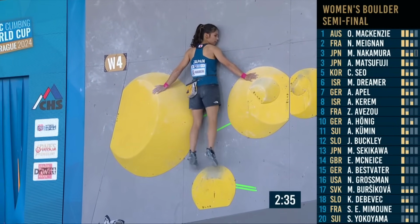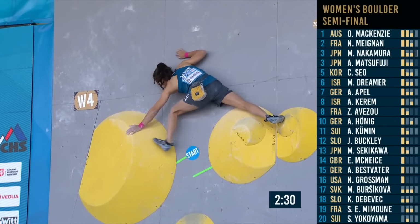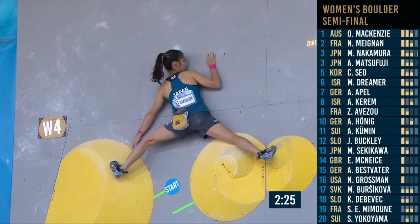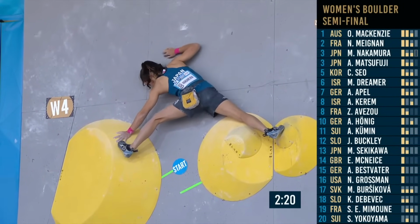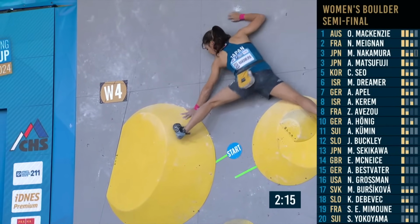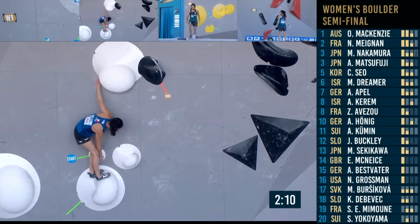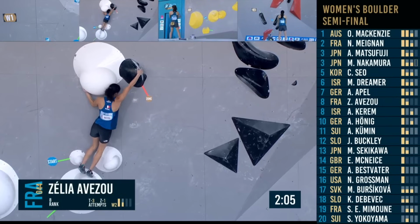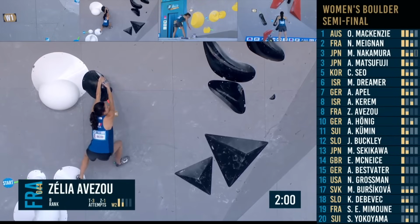Crazy, the same as everyone. Yep. It just worked. Sticky skin. Oh, if she had gotten her right foot a bit more to the left there. So you think on the first volume, the starting volume? Yeah, on the smaller volume. Okay. But then maybe that's the problem. Maybe people have been falling off because they've been trying to bring the foot up close to them and it's pushing them off. I don't know. True. But she looked way more stable than everyone else on that starting position. She did. But it's such a low percentage move that maybe you need to take it while you've got it. And, you know, falling off could mean you don't get there again.